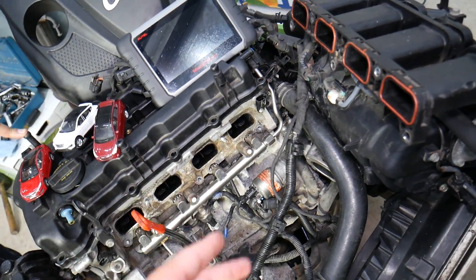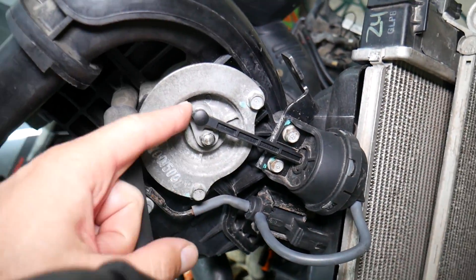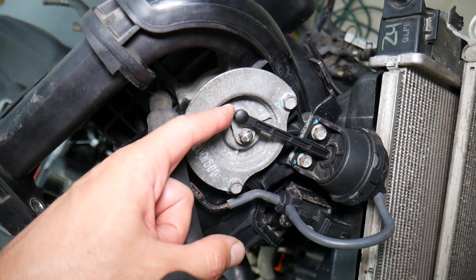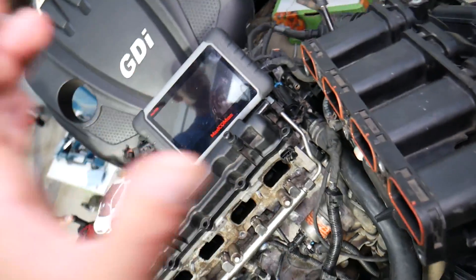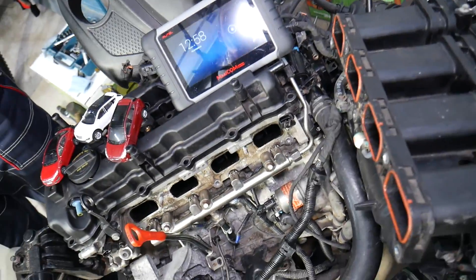What else can cause that rich fuel mixture and code P2188? If everything is fine with the fuel system but the car is not getting enough air, it could be obstructed air ducts, something plugged in the system, a dirty throttle body, dirty valves, or a malfunctioning intake solenoid that's stuck or really dirty.